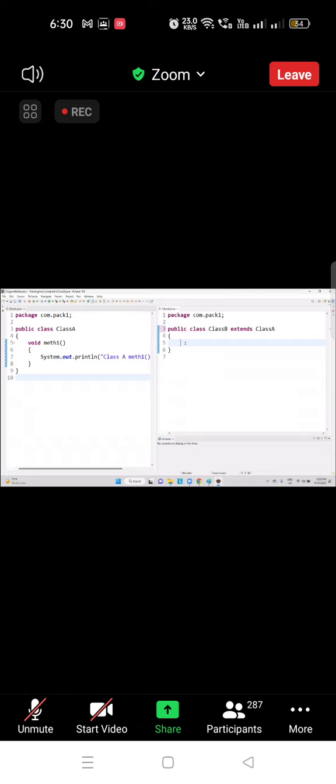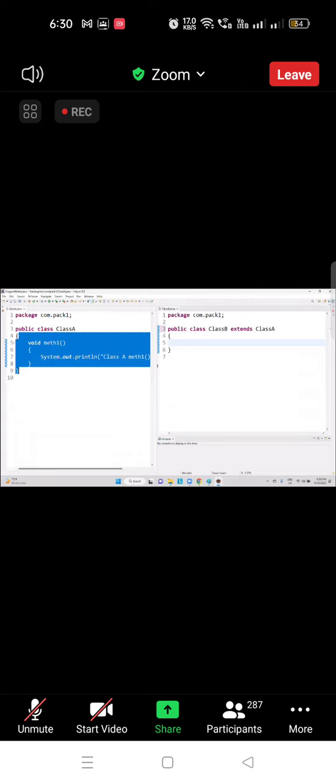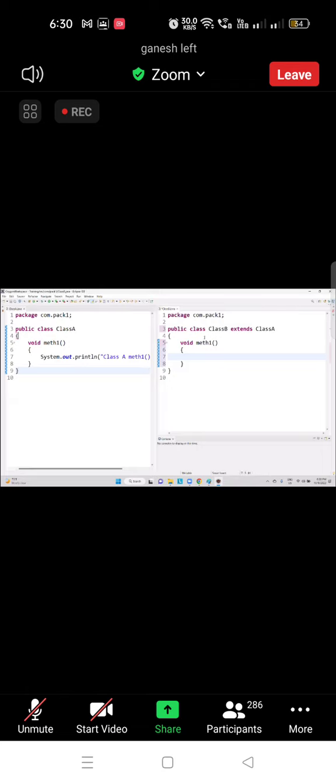Writing two or more methods in two different classes having the same method name, same parameters, and same return type. Let me go with void method1, open braces, close braces. Same method name, same return type, and same parameters. Now here System.out.println, I simply write: Class B method1 call.